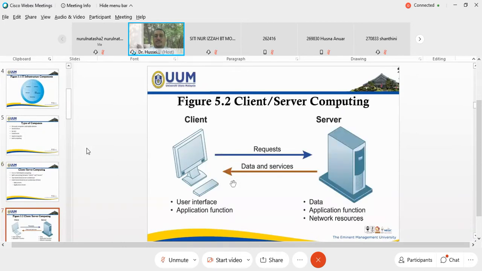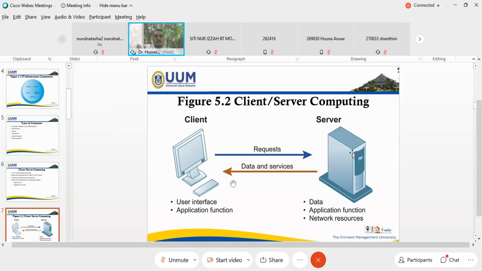This is client-server computing. How do we connect to the internet? The client is one PC connected to the server, one to one, in full client-server computing. Here is the user interface, and here the application function is in the client connected to the server.